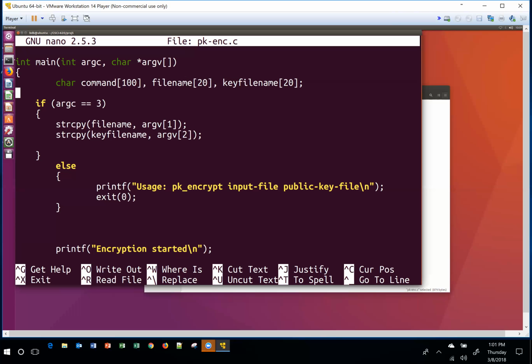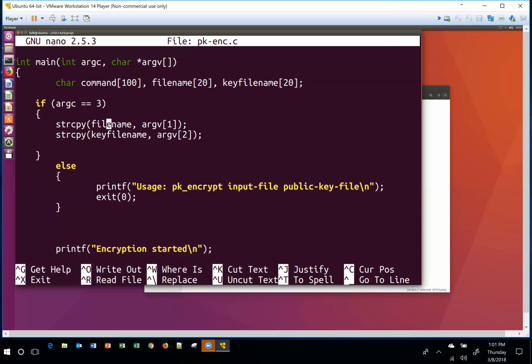No big deal. Now, this is a very common way of making sure that the user entered the right number of arguments. Okay, they didn't forget something. So notice I say if the count of the arguments is 3, then go ahead and do stuff, which I'm going to come back and look at in a minute. Else, print some sort of an error and exit, meaning abort. Say, I didn't get the right arguments that I wanted.